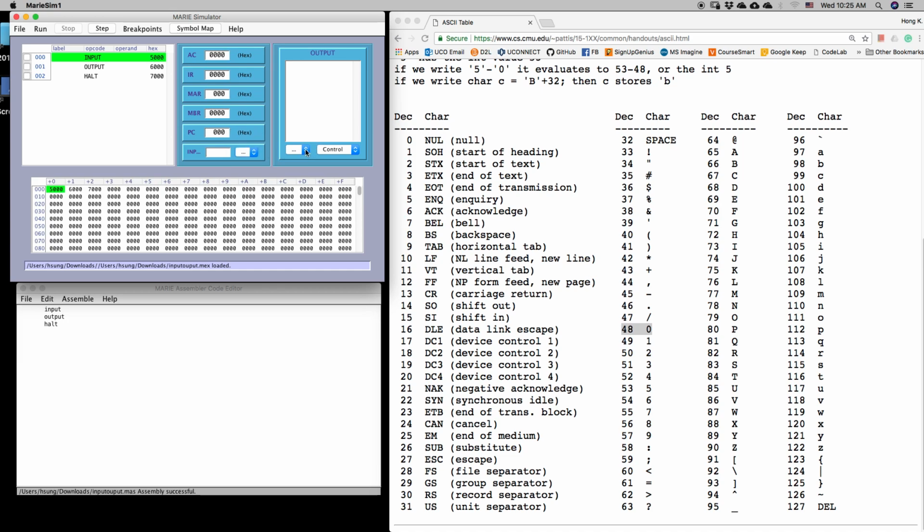And then in the output part, you can also display it as a hexadecimal number or decimal number or the corresponding ASCII code that you can choose. So let's run the program and try that out. Run. The input command is there, so it turned pink. It's now ready to read. So if I choose decimal and then 10 there, then I can press the enter key to continue. Then it goes to output and halt.